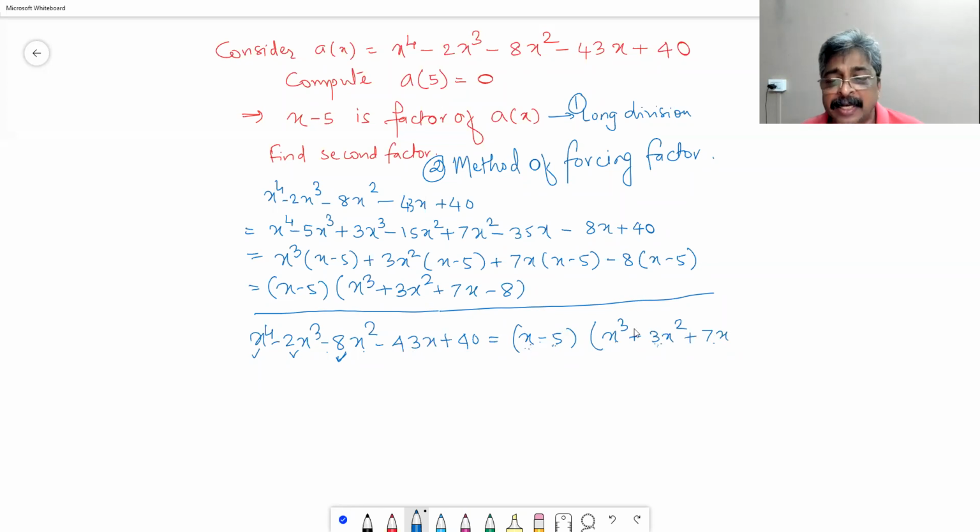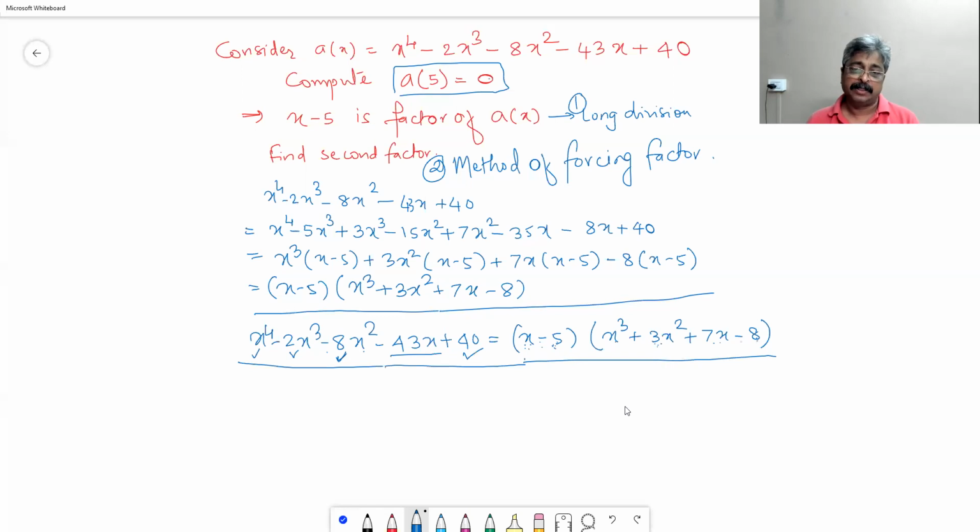And I have only x here. So I might as well write minus 8 here. So minus 8x minus 35x is minus 43x. Good. And if I am lucky, and if the factor theorem, remainder theorem gives us 0, I have to just cross check whether minus 8 into minus 5 is 40 or not. And it will be, if this is 0. So this is one-liner factorization of a polynomial.